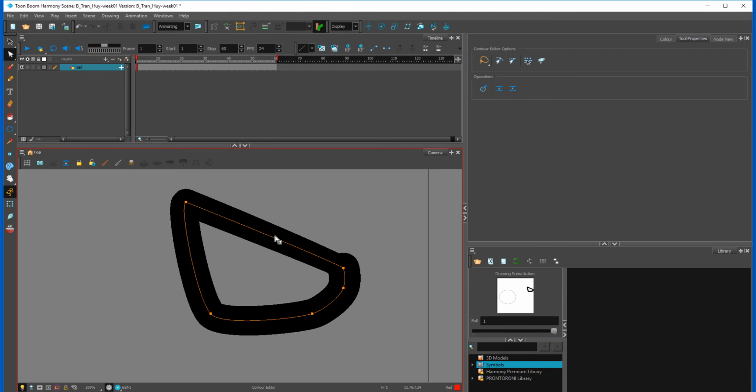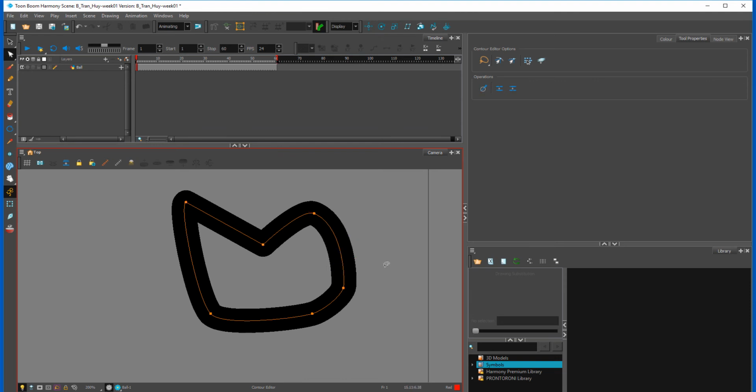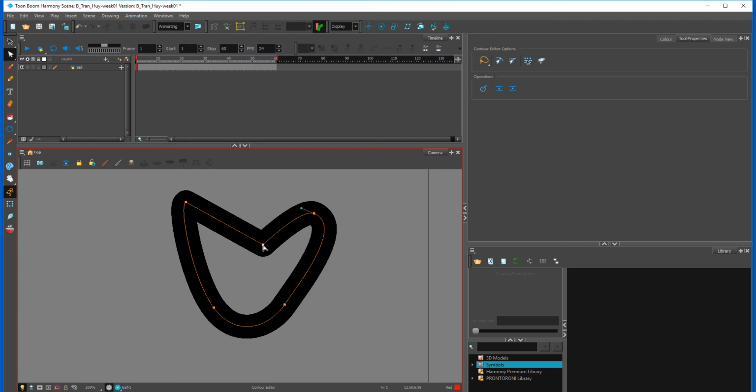Okay, you know what? I'm going to draw a heart here. So I'm using a combination right now of Alt and dragging my Bezier curves, as well as holding Alt to just do the one side at a time.